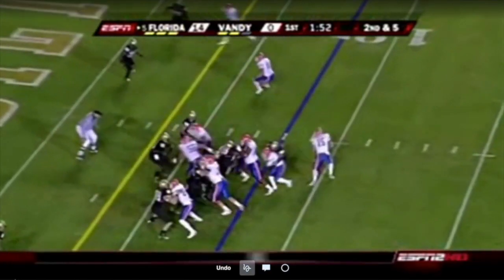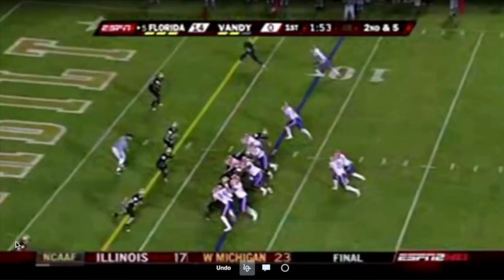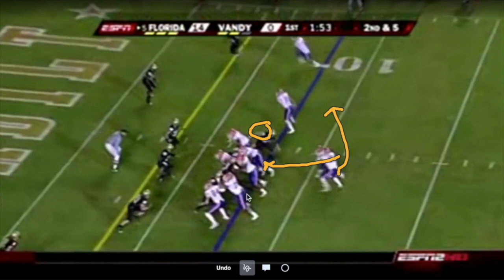And then now we'll get to kind of the read portion. So this is just your normal vanilla zone read. Inside zone, like we said, a lot of times, except for split zone, right? We're going to leave the end man on the line of scrimmage. We're going to cut him loose. And now he's the read man. Zone to the left. We're going to read the right defensive end.